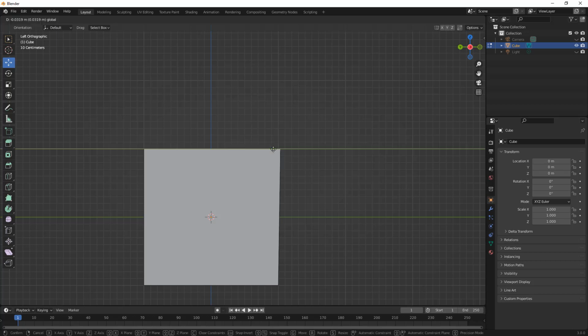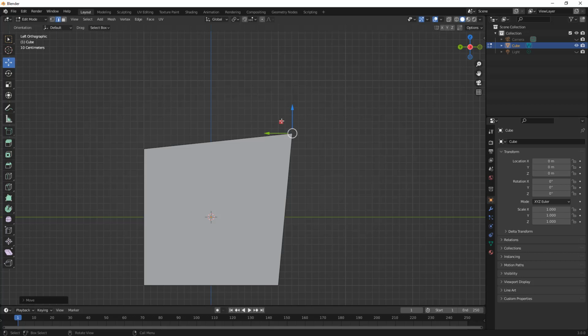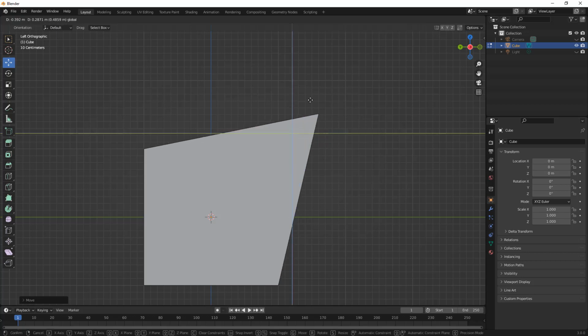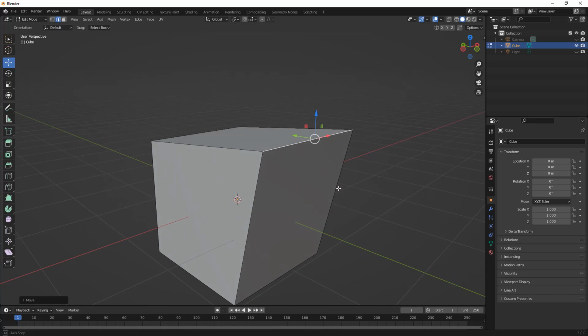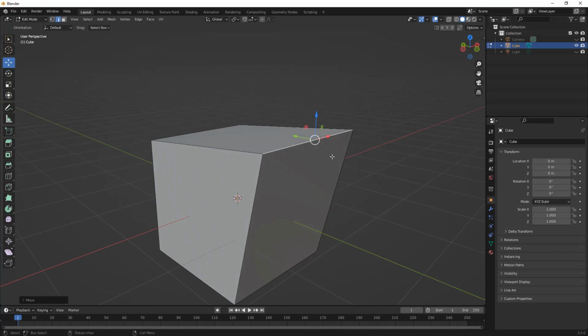Once we're here, we can move along a single axis, in this case Y or Z, or we can use this small option in the middle to move in plane. You'll notice that the plane option is colored based on the X coordinate, and then we have Y and Z. If we rotate this around, you'll notice that we open up the third axis.